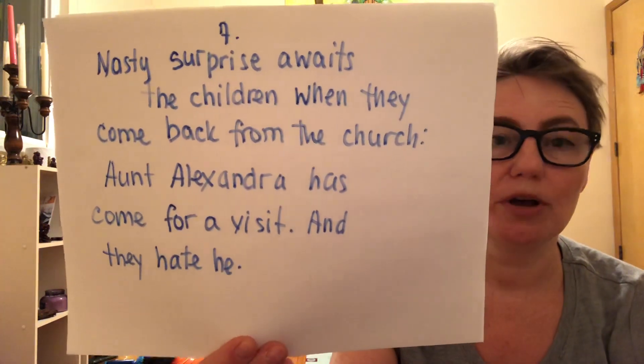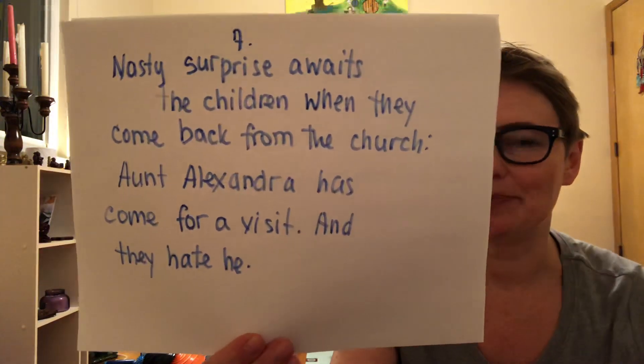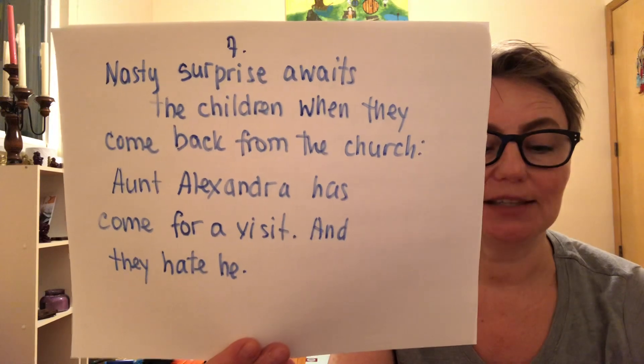The last topic is the nasty surprise. The kids return back home and at first they're happy because their father isn't there and they're only with Calpurnia. But then they come back from church and they see somebody standing on the front porch — their aunt. And no, they were not happy to see her. They didn't like her at all; they didn't share her political or racial views. And now she was coming to stay with them and babysit them. I hope you understand more or less what was going on in this chapter. Thank you everyone for your hard work — I'll talk to you tomorrow, bye bye.